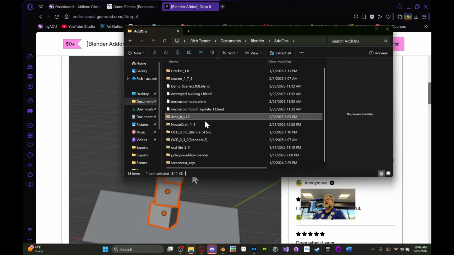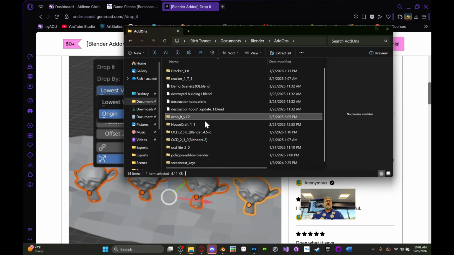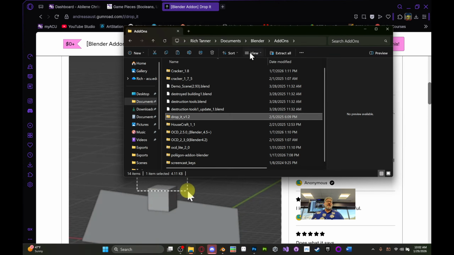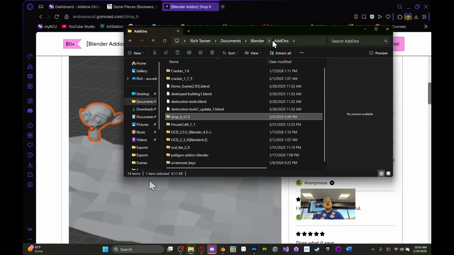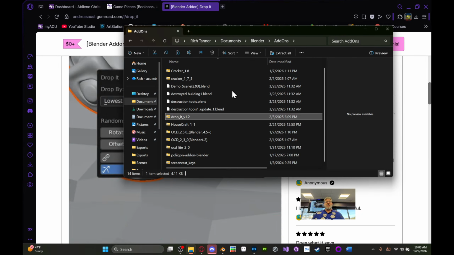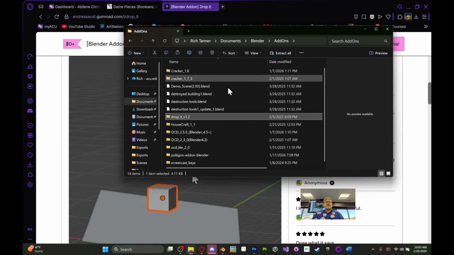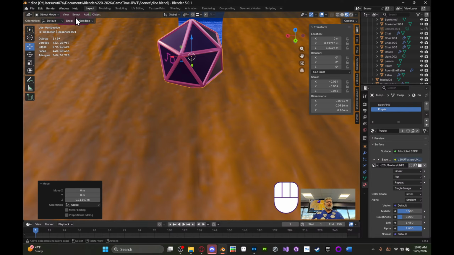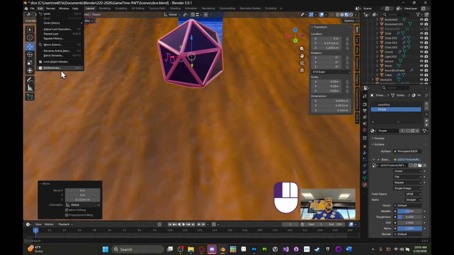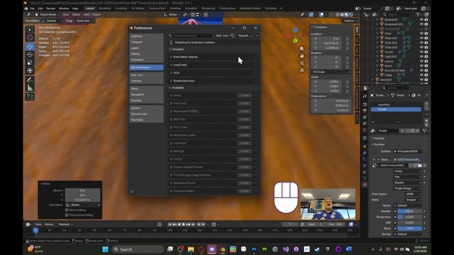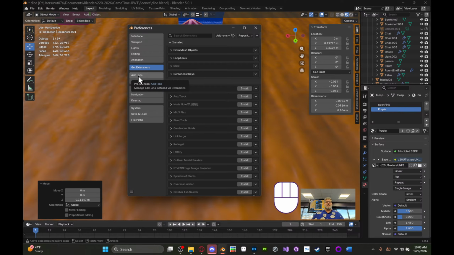Go find the things online, download the zipped folder, and drop it somewhere where you'll remember it. I very much enjoy having it in Blender and add-ons. Then when I update Blender, I know exactly where everything is and can reinstall. From there, edit, preferences, then either in add-ons or get extensions, we'll go shop for some stuff, and we'll look at more later.